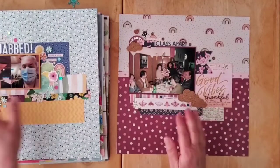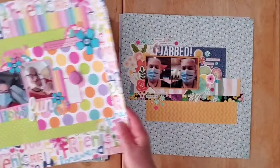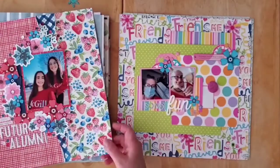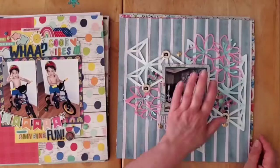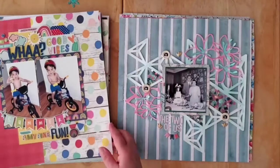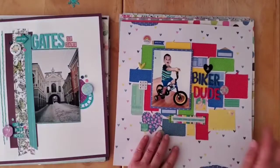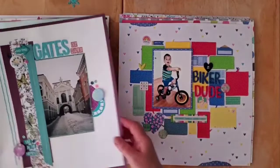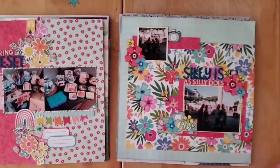So there you go. I'm quite pleased with everything that I got done this month. I don't know whether you have a favorite. This might be one of mine. This one for sure is one of mine. I kind of love that this one is just kind of fun. This one too, I seem to have a few favorites this month, so there we go.